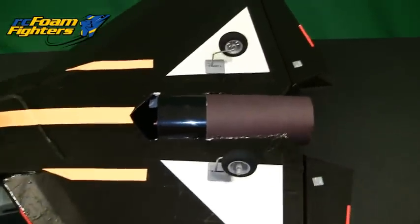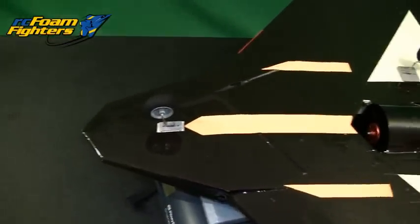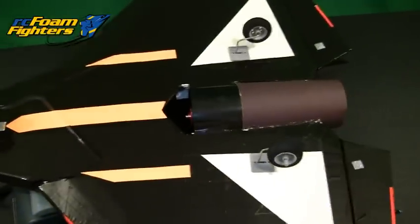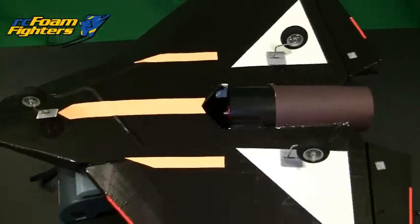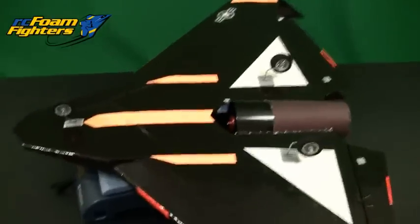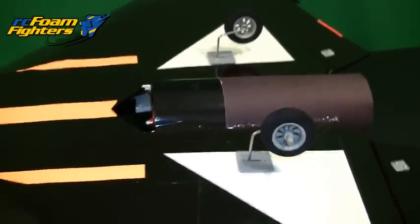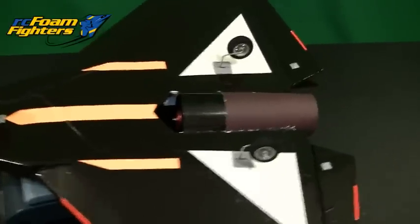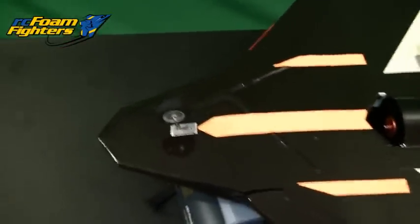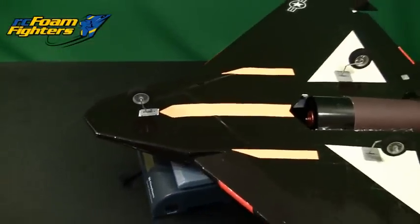Here's a look at the landing gear that I put on the plane. I think on the initial flight I'm probably going to use landing gear. This landing gear I got off the mini F-18 I have from Hobby King — I didn't use them on that so I had them left over. I did have to bend the landing gear to get the back end to sit down; otherwise the nose would be lower than the back. I've still got to realign them a little bit to make sure it goes straight, because this isn't a steerable front landing gear, so I need it as straight as possible to get a nice straight run on takeoff.